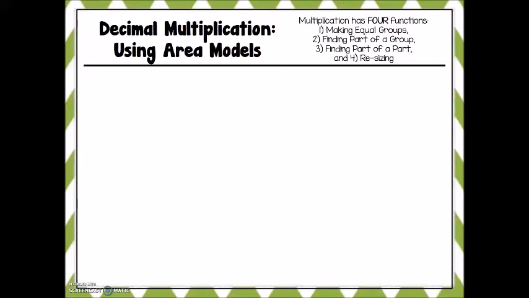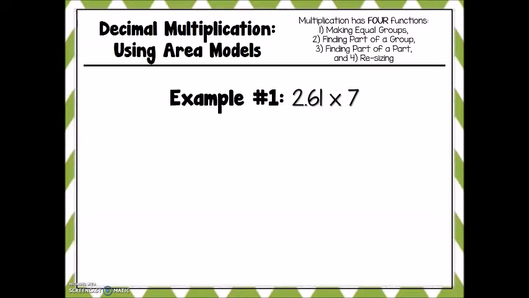Hi, fifth graders. This video is for those of you who prefer to multiply using the area model. And remember, with an area model, you are multiplying by each different place value position. We can do that with decimal numbers, just like we did with whole numbers. So when we're multiplying using the area model, we could be solving a problem that's making equal groups, finding part of a group, finding part of a part, or resizing.